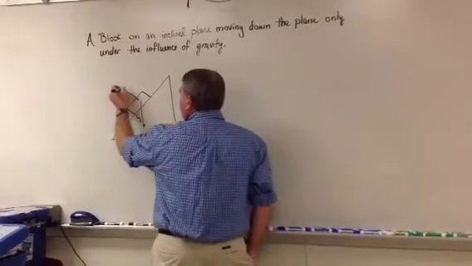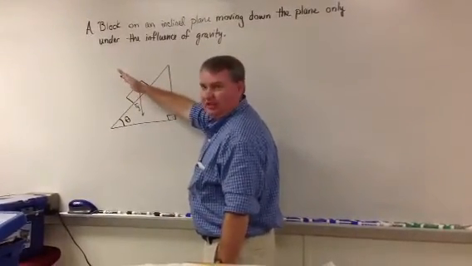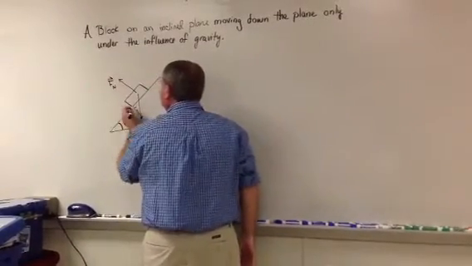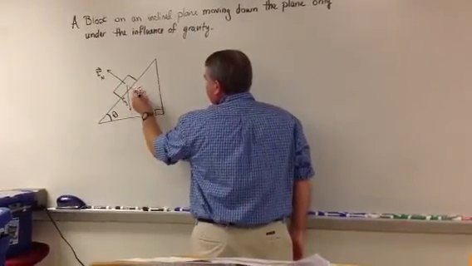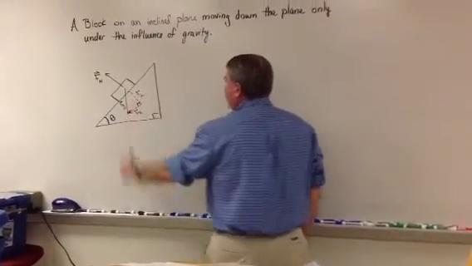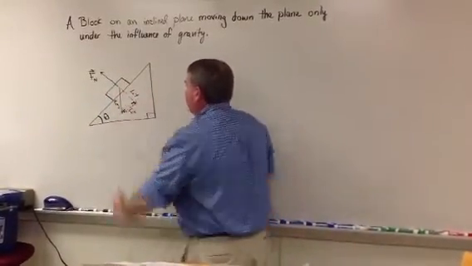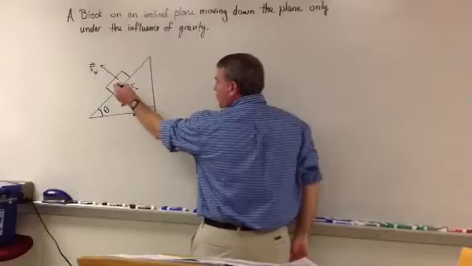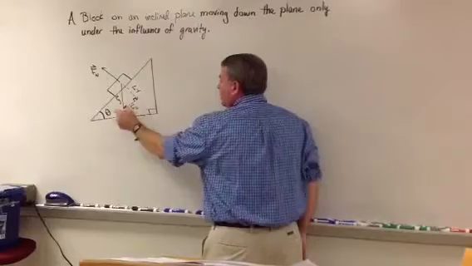The normal supportive force is directed perpendicular to the plane. So this is Fn. And this force we would call F perpendicular, and this force would be F parallel. That would be 90 degrees. The normal force and the F perpendicular force are in line with each other. F parallel is the force that is parallel to the plane. So the force of gravity that's acting down has component forces of F perpendicular and F parallel.